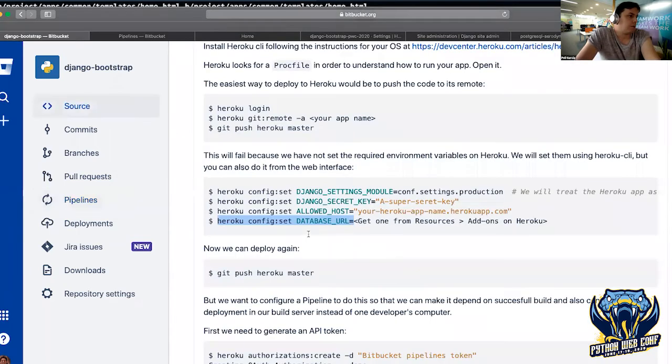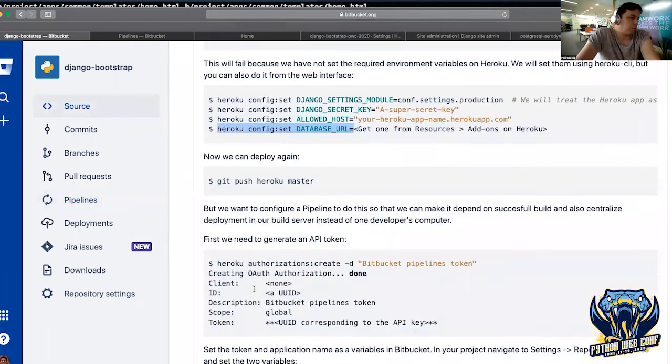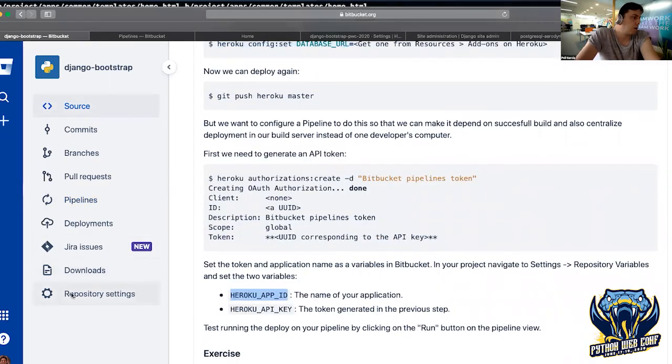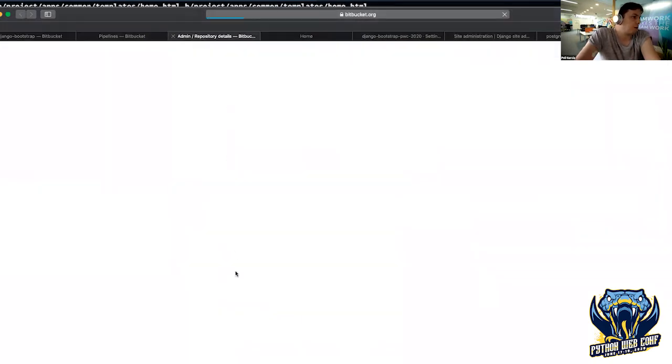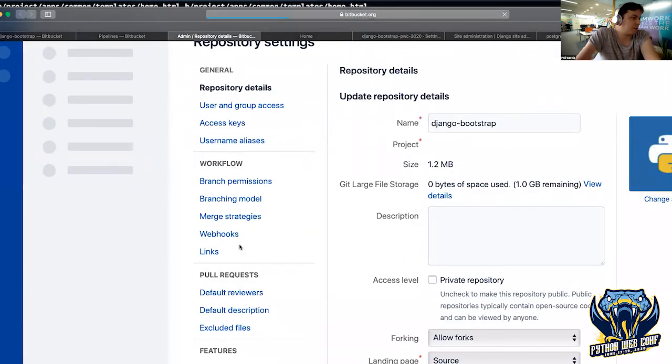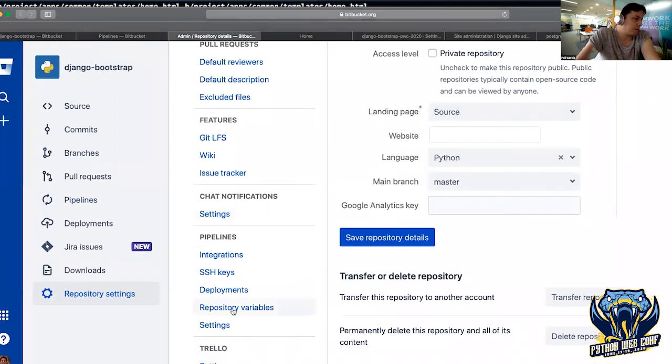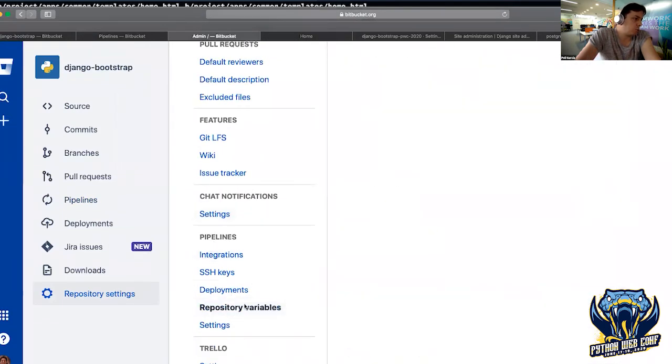Okay, so I need to set those two variables. Heroku app ID on the Bitbucket repository. Okay, so the Bitbucket settings has a pipelines section with repository variables here.